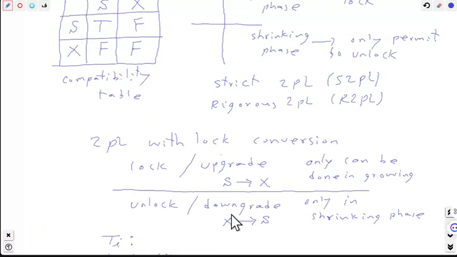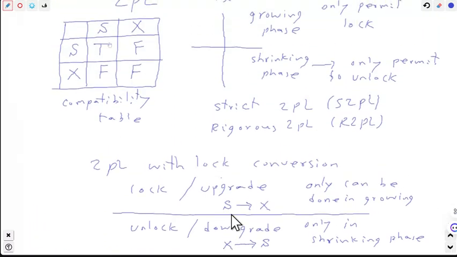If two requests are compatible, then we can grant both of them. For example, if two transactions have a shared mode lock, like S and like S, lock manager can grant both of them. But if a request is in X mode, then it is not compatible with the other request, and lock manager cannot grant both requests. One of the requests should be granted and one of them should wait.